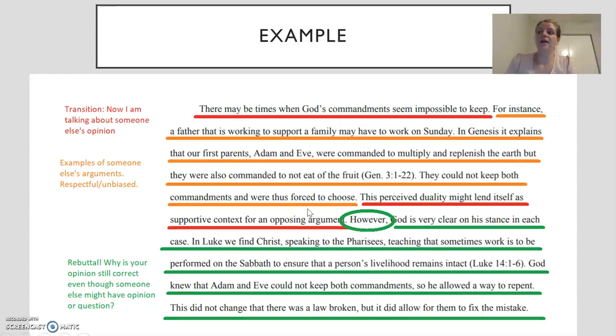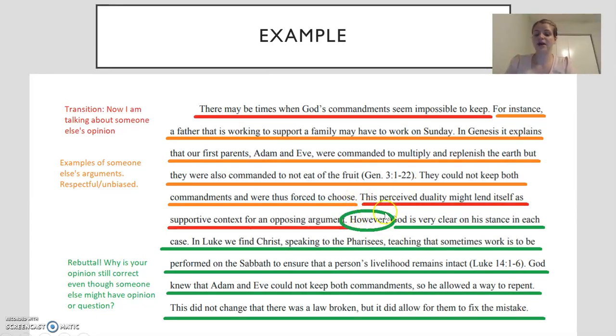Because they've thought through these arguments so much, the fact that they've come to the conclusion that they have seems to have more merit, right? Okay, but you can't just end there. You have to also give me your rebuttal or your refutation of what's going on. So I circled the word however, because if they signal to me that they're talking up here about how somebody disagrees with them, then you also need to signal for me somewhere that, okay, that's what somebody else thinks, but now I'm going to tell you what I think.